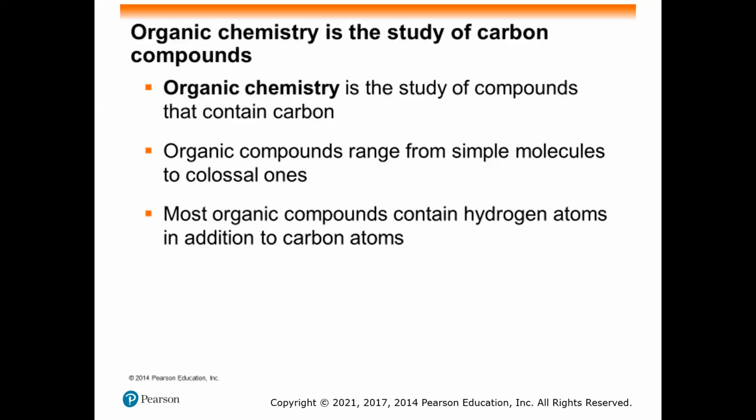Compounds containing carbon are said to be organic, and their study is called organic chemistry. Organic compounds range from simple molecules such as methane, CH4, to colossal ones such as a protein with thousands of atoms. Keep in mind that most organic compounds contain hydrogen atoms in addition to the carbon atoms.